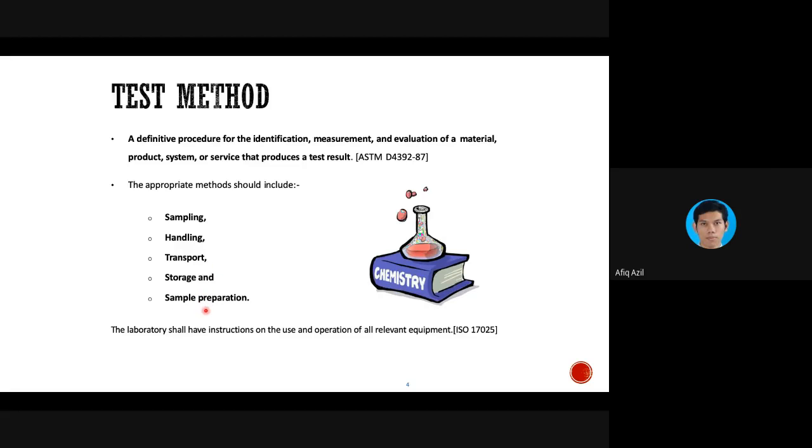And then in terms of transportation and storage, where it should be kept, and the sample preparation itself. So before you start doing this testing, the sample must be prepped. Sometimes samples come in the form of solid, but the testing method itself or the instrument that you are using, for example HPLC, the sample must be in liquid form. Okay, so you must have preparation. The sample must be prepared first. So you have to weigh, and then you have to dissolve into solution phase. Then only it can be used to be analyzed.